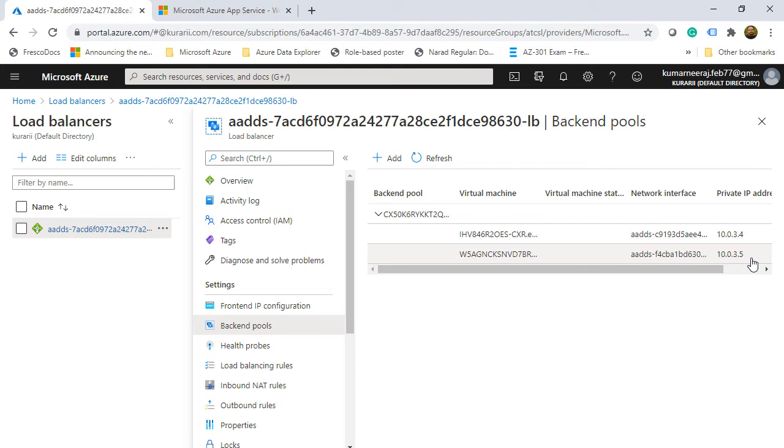And since 3.4 and 3.5 are within the same virtual network as a private endpoint, it knows where to go, and that is how the request is forwarded to 10.0.1.4, the private IP address of the Azure App Services web app.